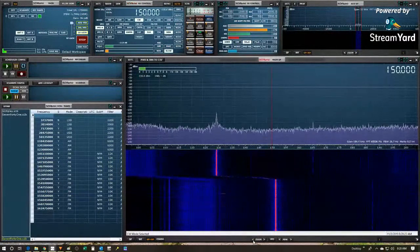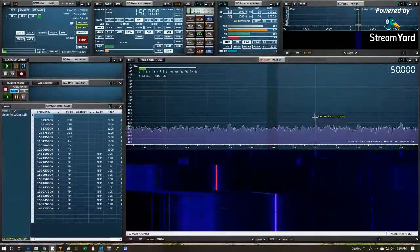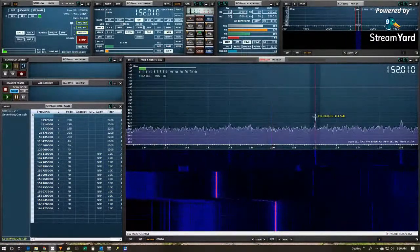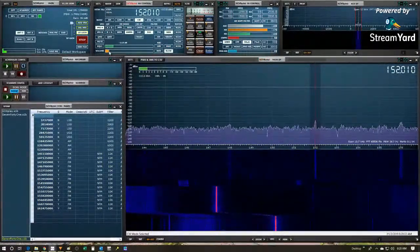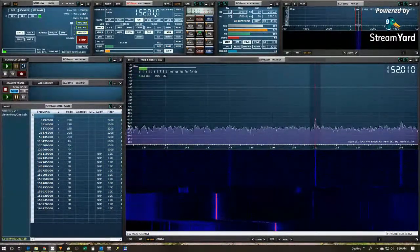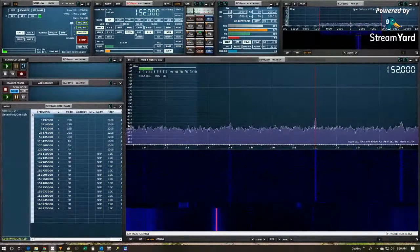Let's see. Where did I go? Those are coming from Europe. Okay, there's one here. Let's see what that is. There's something there. Are these AM stations or B? Yes, yes. So we'll switch over to AM.